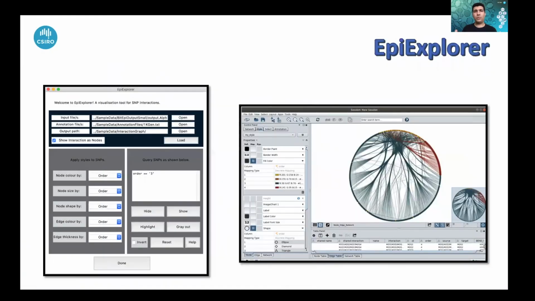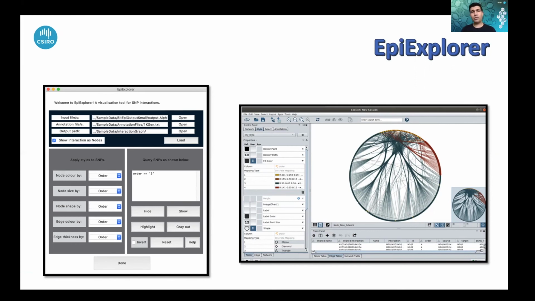So once you run BitEpi on your dataset, you will end up with a large number of statistics for pairwise, 3-way, 4-way interaction, as well as individual genomic locations. And that's because of the nature of the problem that we are trying to solve. We are looking at a complex phenotype where there are many signals involved in it. So we realized that there should be software that lets you explore all the statistics that we discover with BitEpi, and that's why we created Epi Explorer.